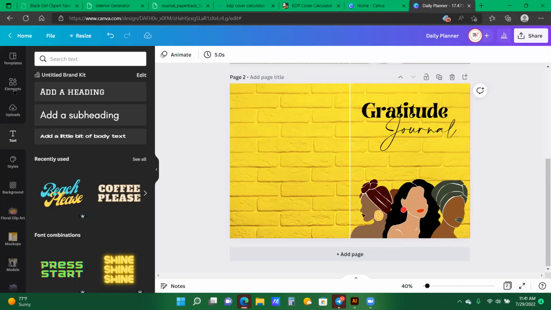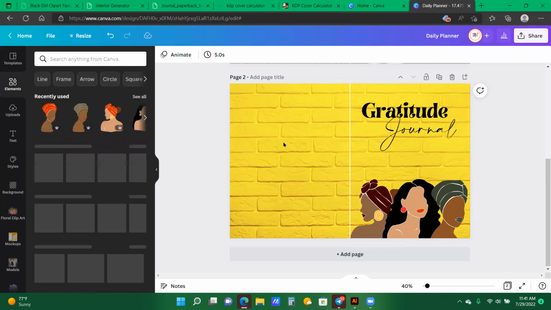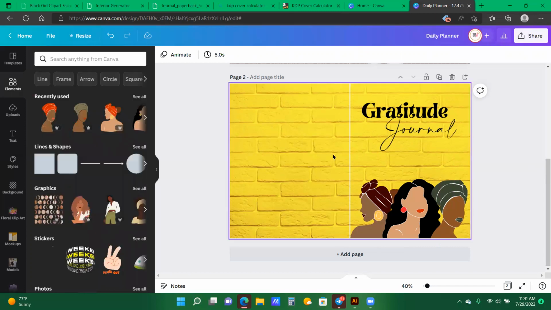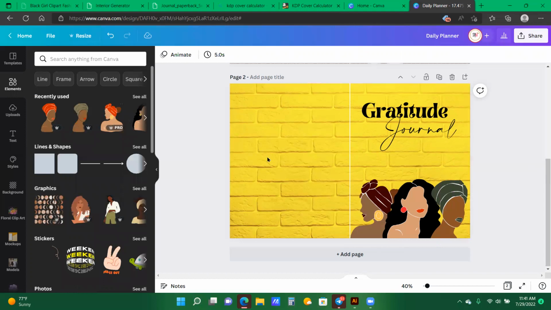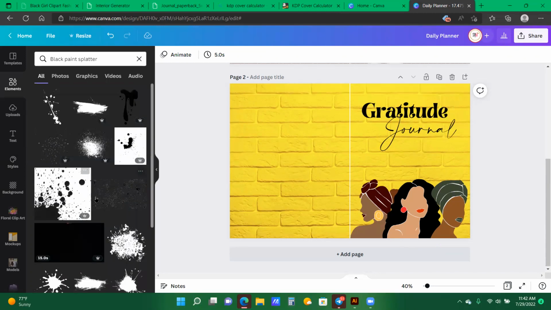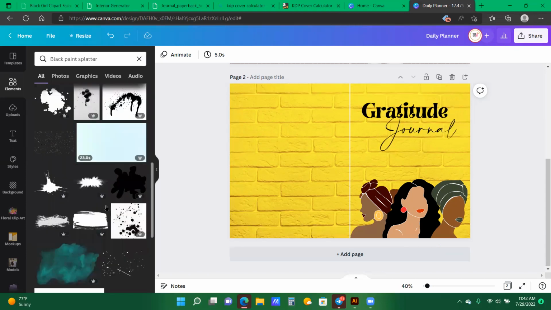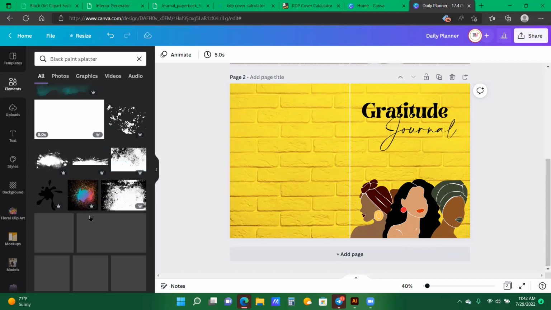And I added a little bit of kind of a rustic element to my cover. You can keep it this way if you want it, but I'm going to type in black paint splatter. And then you can see a whole bunch of different elements kind of pop up.